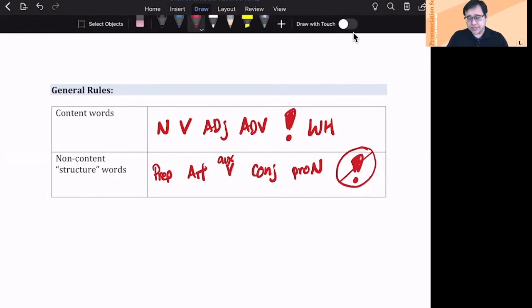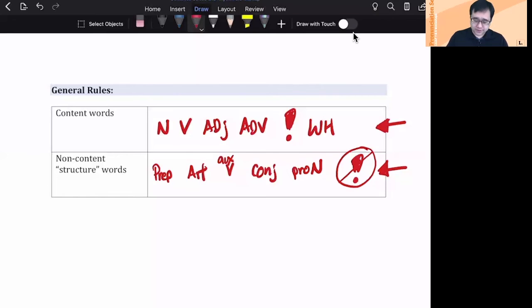So what we have to do is learn to emphasize these words, which is not that hard, because when we want to convey meaning, like when we practice the word stress, it's pretty much the same thing. Whenever we want to emphasize something, and obviously we want to emphasize meaning, we're going to stress the words. But just as challenging is to make sure that we don't stress the structure words. If we do, things will sound very awkward and people will probably understand you, but they're going to say, that person has a very strange accent. So this is the general rule. Content words we emphasize, structure words, grammatical words, we don't.